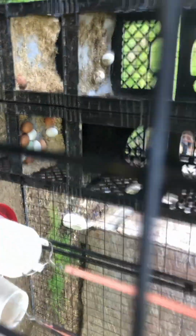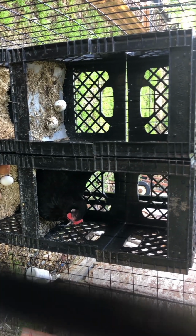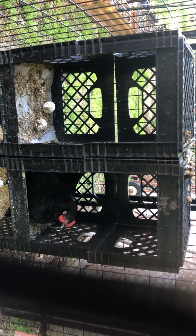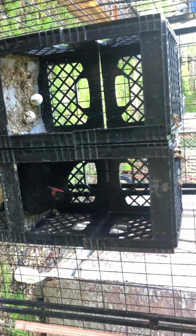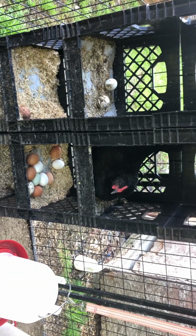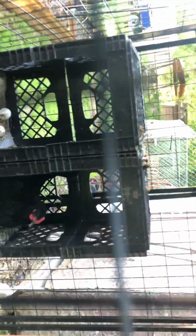They have water. And then look at here. We got Alberta, because Kathy's up there on the bar. I can see her white feather over there. That's Alberta in the box over there. She's laying. And then on the second shelf, you see the eggs there. They've laid down there on the second shelf there. And then she's going to start laying and filling in on the front.